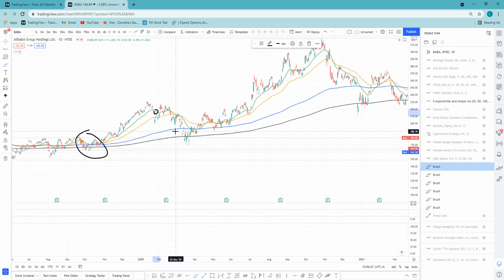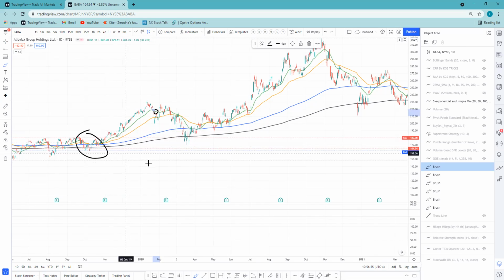You can make your own rules. Sometimes a stock reacts to the 50, so you can say, okay, if the price is above the 50 EMA, I'm going to buy it, and if the price is below the 50 EMA, I'm going to sell it, no matter whether you're making profit or loss. That's for investment purposes. Above the 20, you buy it; below the 20, you sell it.